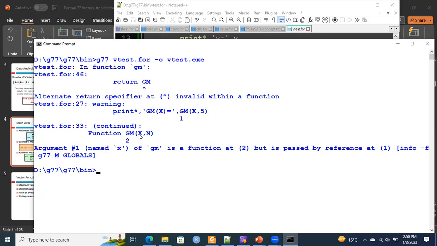Wow, return GM and GMX. So let's look for the errors. Invalid return value and end function. Let's look for it.